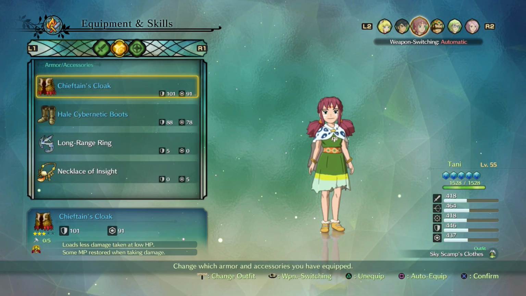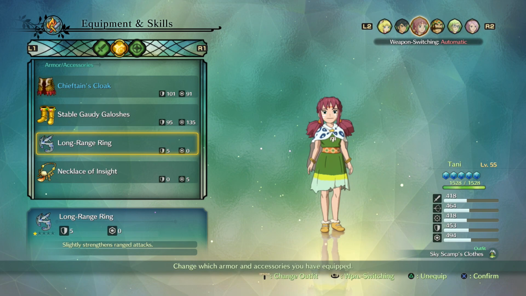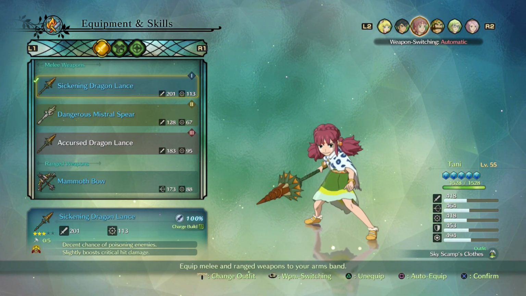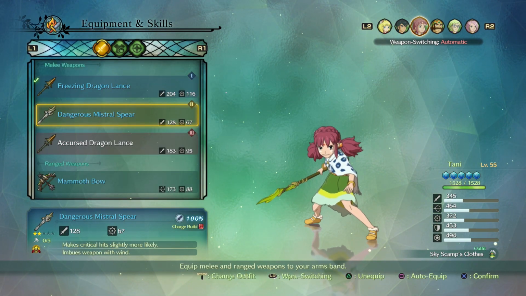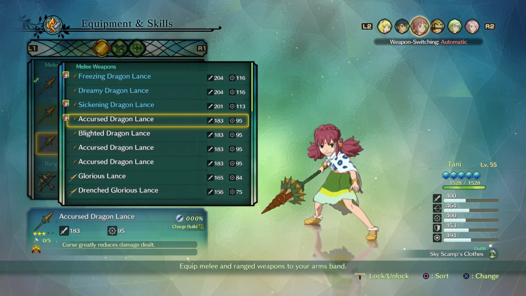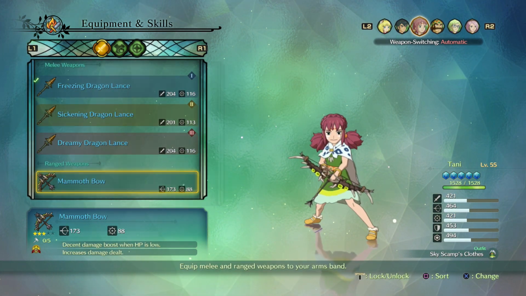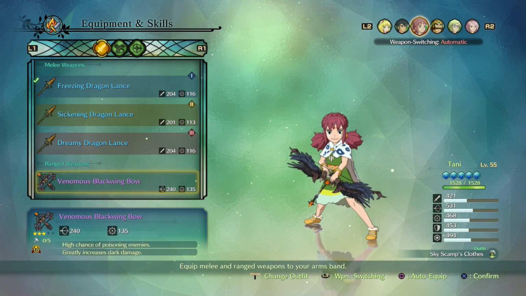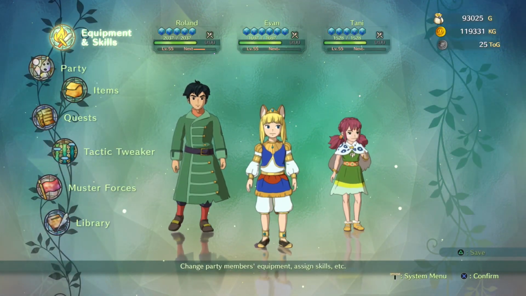So, Chieftain Cloak, good job. Stable Boots, you can have them. Other than that, I think you're looking alright. What about your weapons, though? Oh, yeah, we've got plenty of new stuff. Here we go. Boop. And the Accursed Dragon Lance. Oh, a Dreamy Dragon Lance. Alright. And then we've got, oh, the Venomous, what's that? Blackwing Bow. Look at that. 240 damage, she shreds with that.